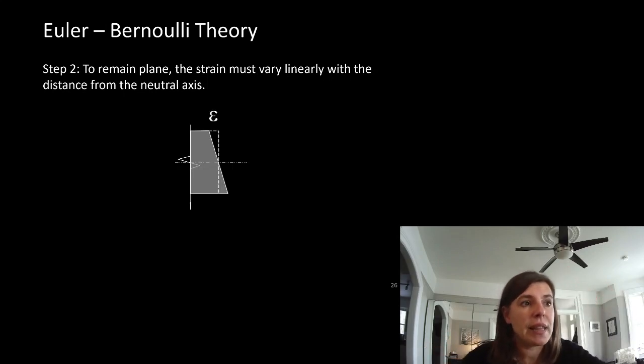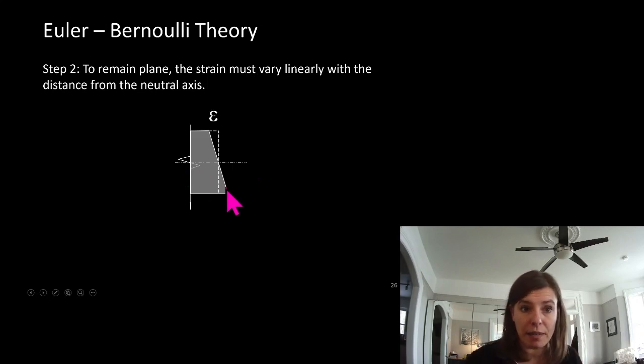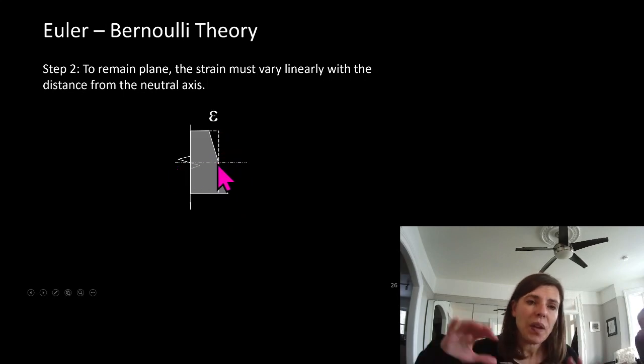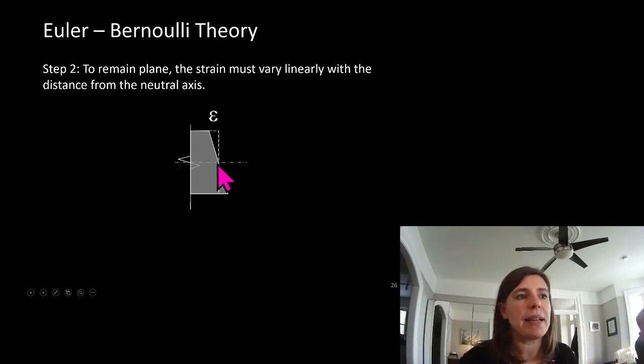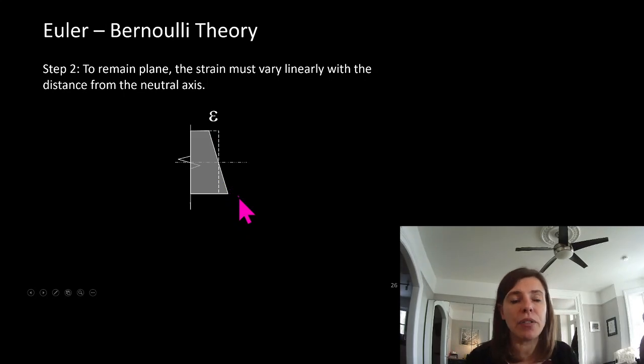So let's take a look at that. We have, so this is bending, but I've just drawn the neutral axis straight here to make it a little bit easier to talk about. So here's our plane, and this is our neutral axis. And we're talking about it bent here, but we're really focusing on the strain. So it's deformed this amount, and it's deformed this amount. And these are equal. This strain is varying linearly.